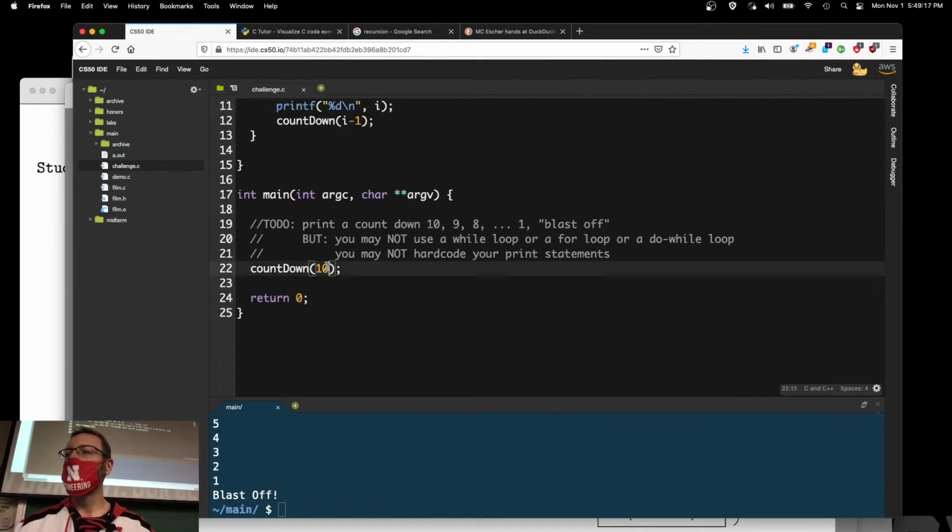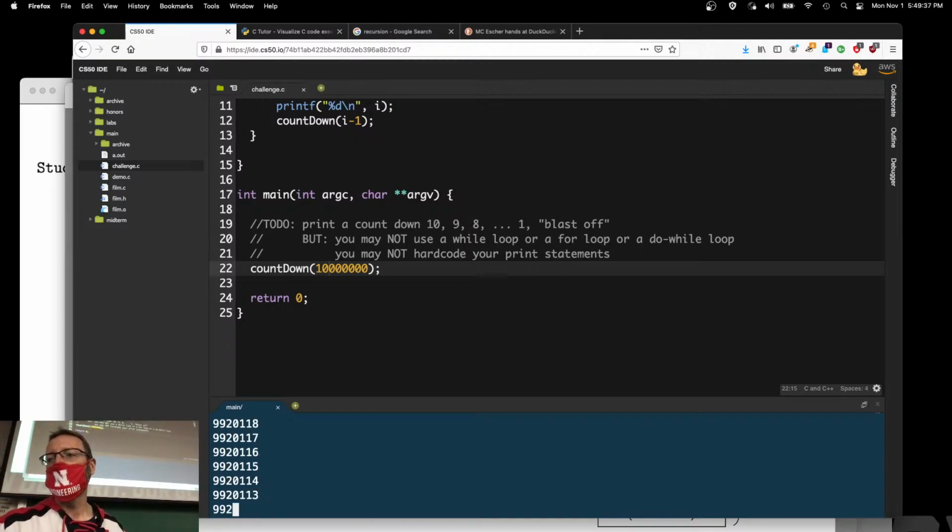For example, what if you wanted to count down from 1 million? Well, let's go with 10 million. All right. Well, first of all, this is going to be probably pretty slow because it's actually got to print all this stuff out. Let's find out. You should have died a lot sooner than that. But anyway, what's happening here? There we go. It was only able to do what? 300,000 or so out of 10 million. 300,000 and some change. Why?